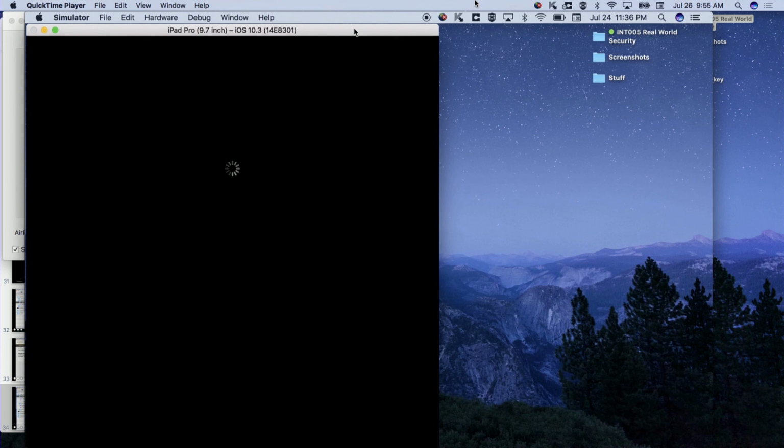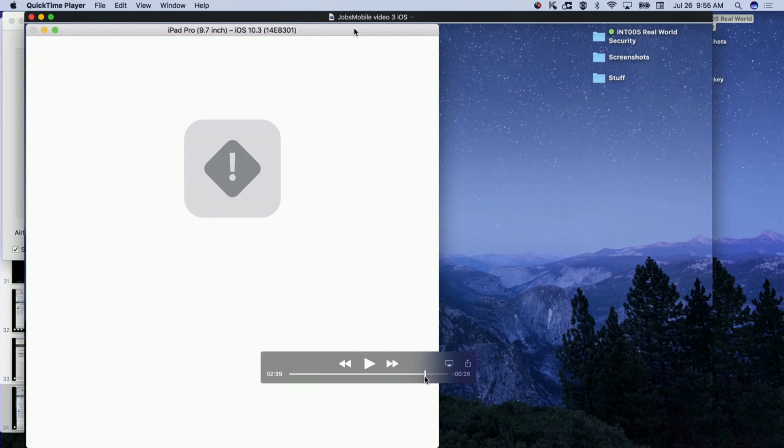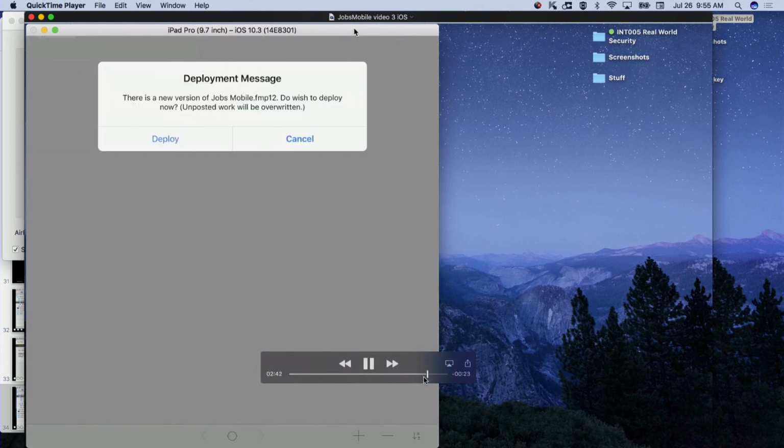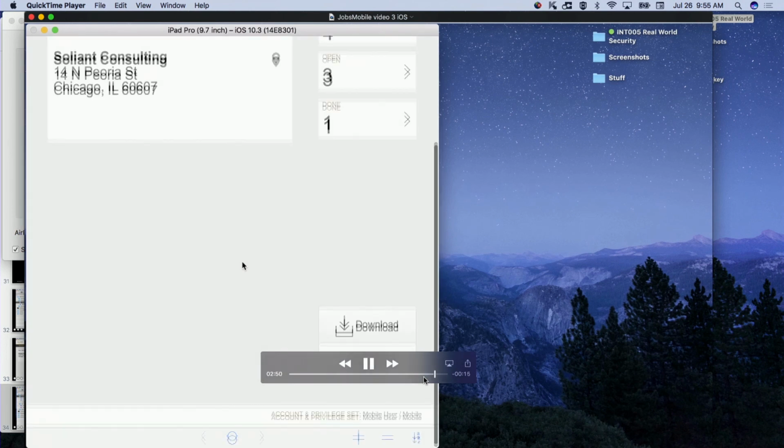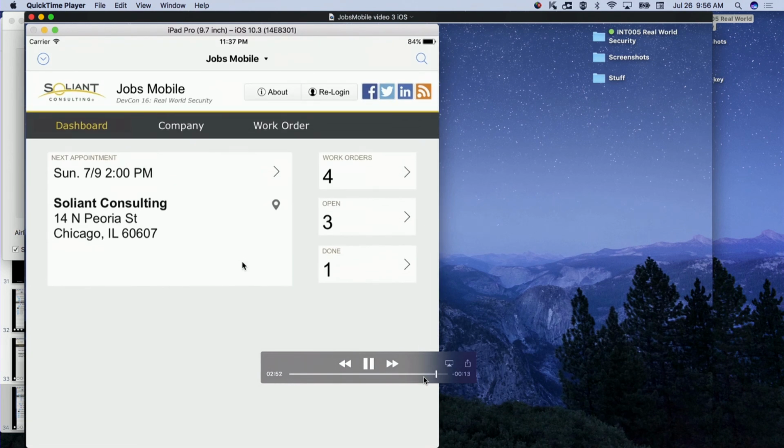Okay, so it's booting up the simulator. Takes a moment. Come on, boot, boot, boot. There we go. Now, I didn't do any work of making a splash screen and a pretty logo and stuff. But this is now into my deployer, and I'm saying, do you want to deploy or not? And if you say yes, then it exports.